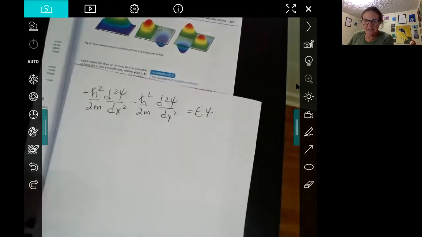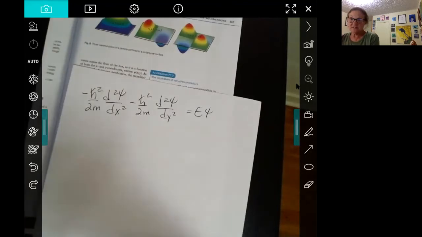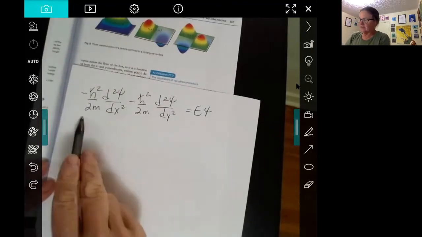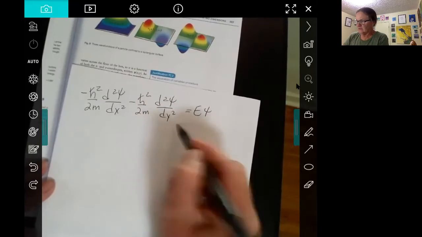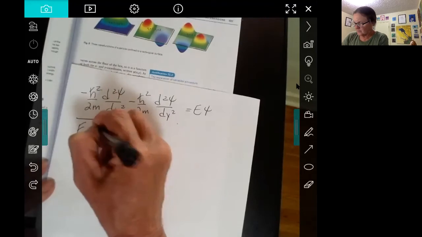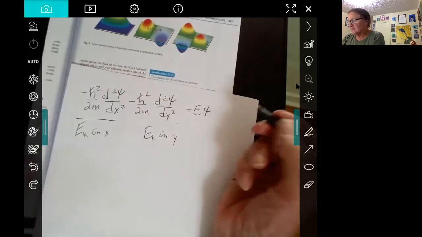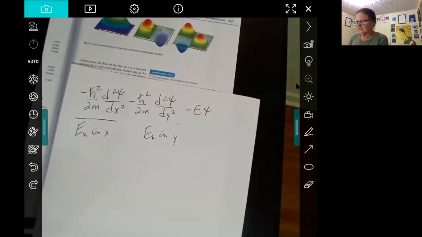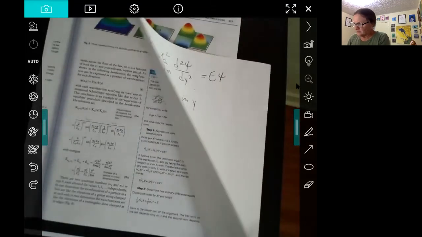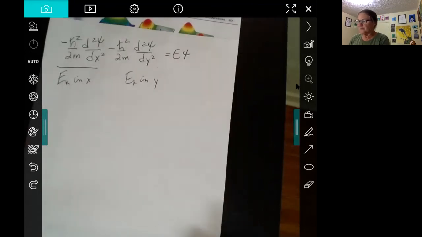the same initial problem. It's a particle in a box, so we know it can't get outside the box. But inside the box where the potential is 0, we have the kinetic energy in the x direction and the kinetic energy in the y direction. And this would be EK in the y direction. So I want to see that you can separate this essentially. So I'm going to go through this process of separation of variables because this is really a critical point.